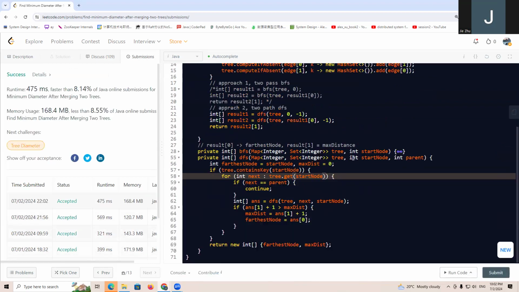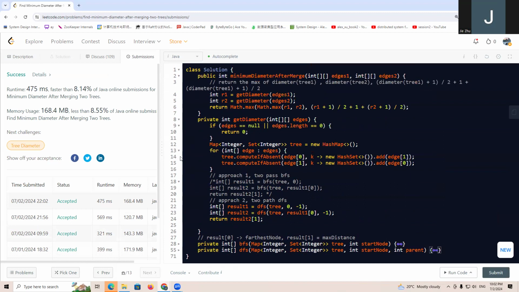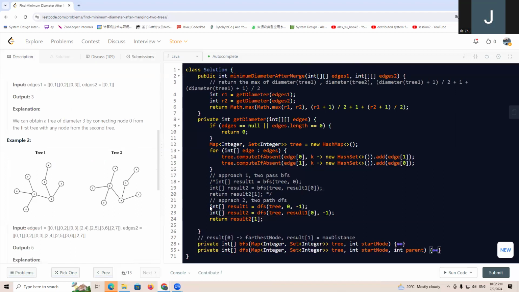So this is a two-pass DFS, right? We can have the third approach to do diameter of a tree.